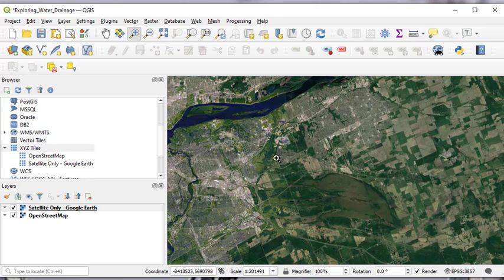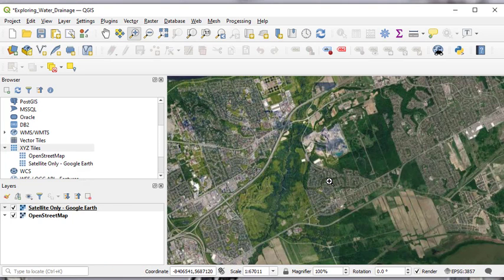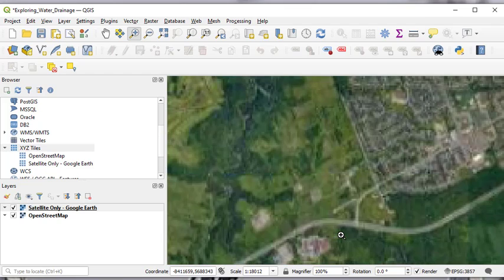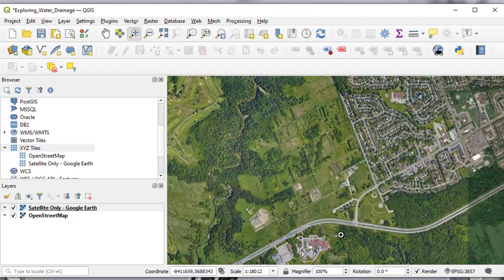The area of interest is near the creek, Green Creek. Okay, we are zoomed in to a farm area now.